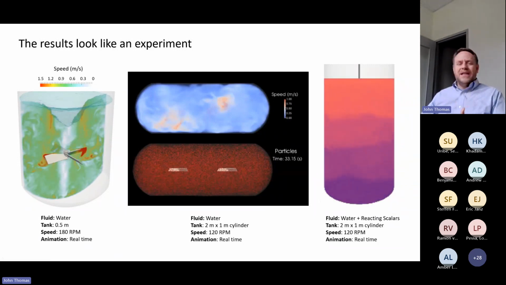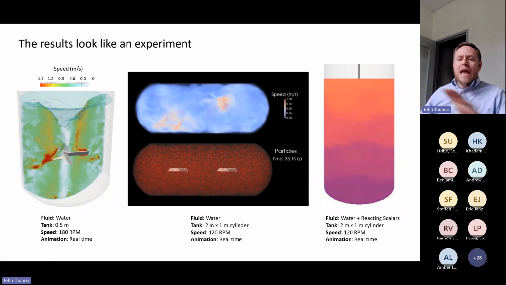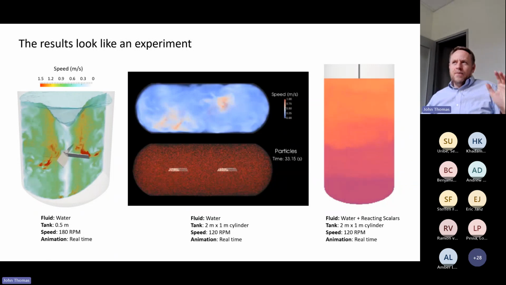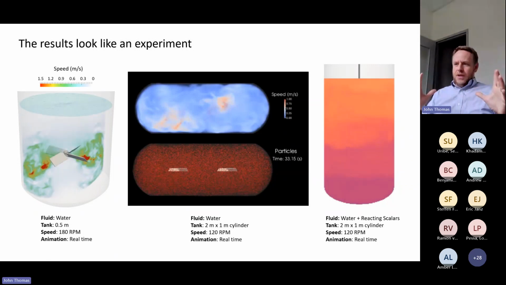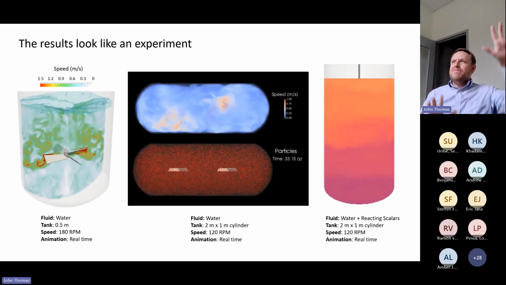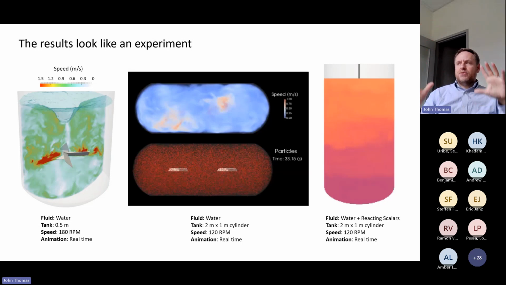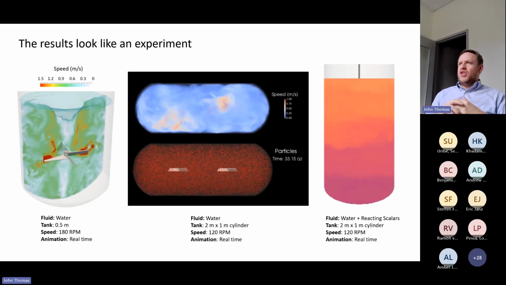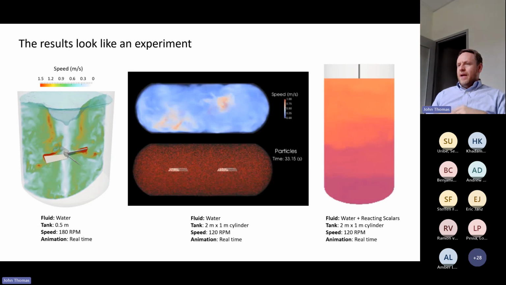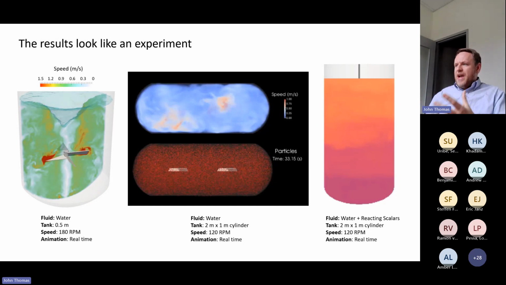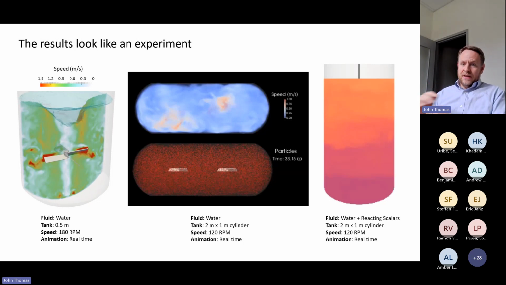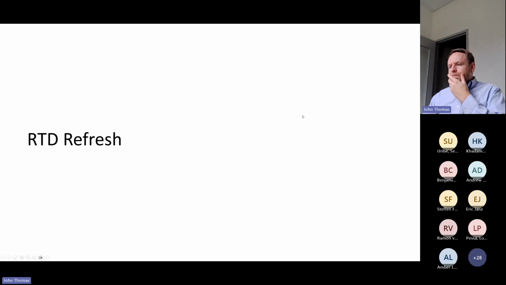The important point is we're moving way beyond just a picture of the flow field. We're moving way beyond a mean description of strain or some sort of correlation for looking at EDR as a function of impeller speed. And we're marching straight into three-dimensional time accurate process simulation. That's where this is going.